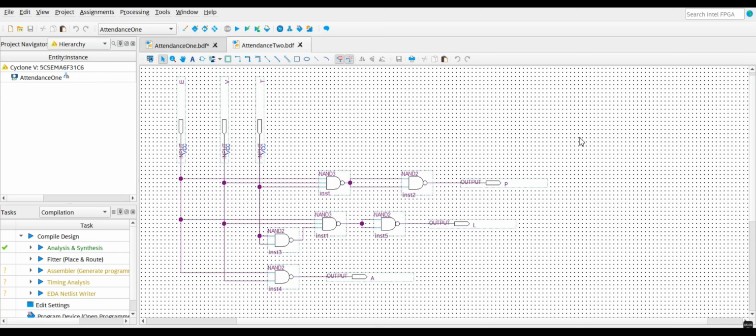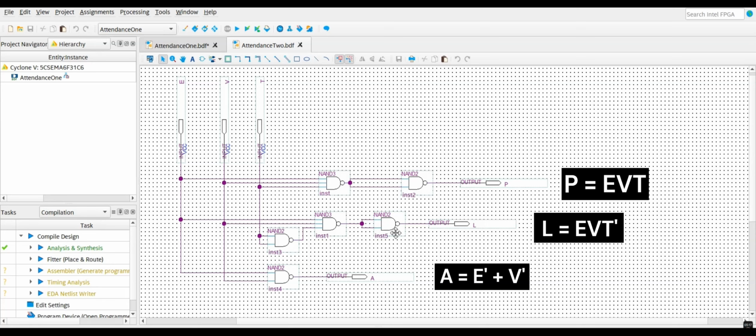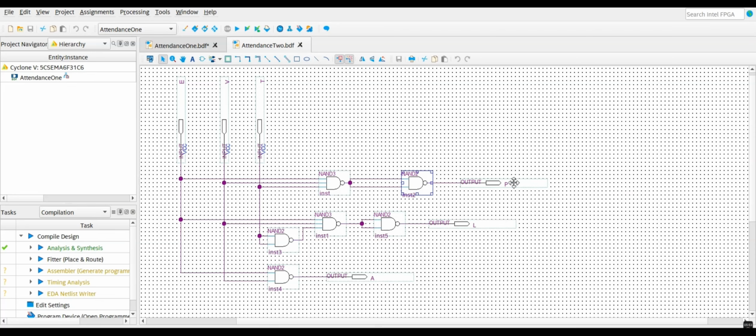So let's have a look at this logic circuit. The inputs stay the same and the outputs as well. However, we switch every basic gate with NAND gates. So first of all, for output P, it was originally one single AND gate, and now it's replaced by two NAND gates. The first NAND gate is connected to all three inputs, and it goes through involution again to cancel the inversion, to get a, quote-unquote, positive output.